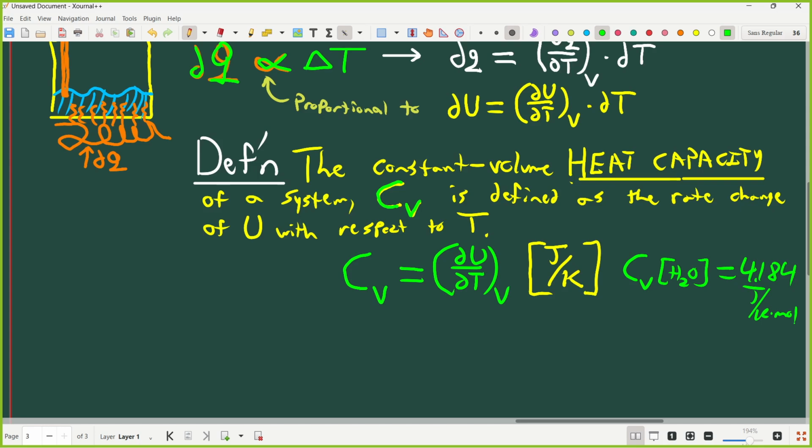Right? So some materials have a very low heat capacity, some have a very, very high heat capacity. Some things are really good at thermal insulating heat. Some things are really good at transmitting heat, and those things relate, of course, to heat capacity. Okay, so we'll just leave it there for now. We'll come back to the heat capacity next class, look at it a little more carefully, see what we can do with it, and what we can learn from heat capacities.